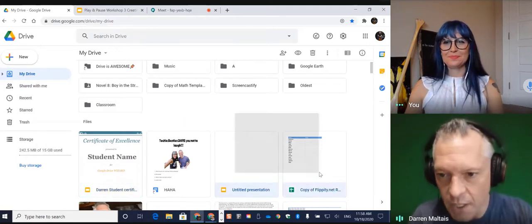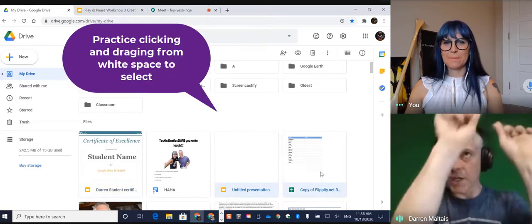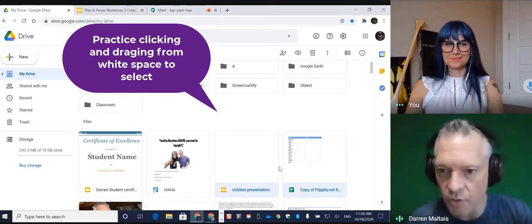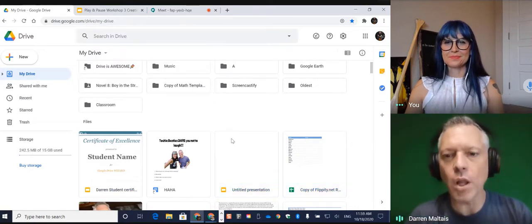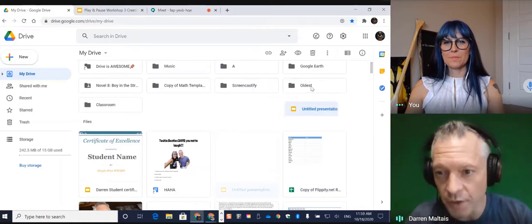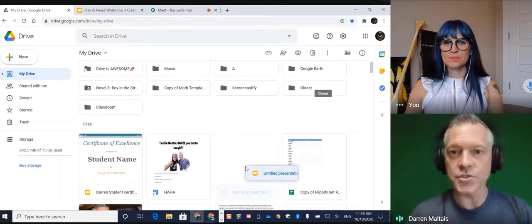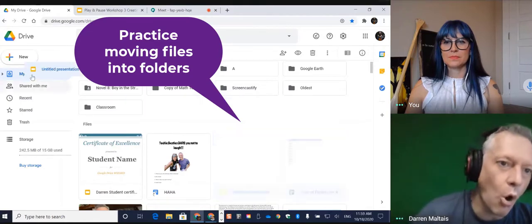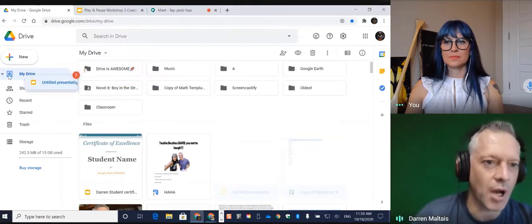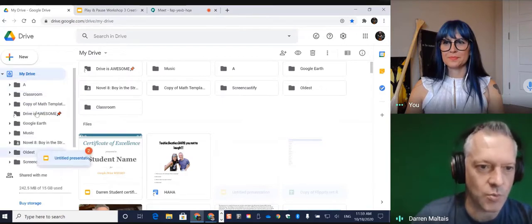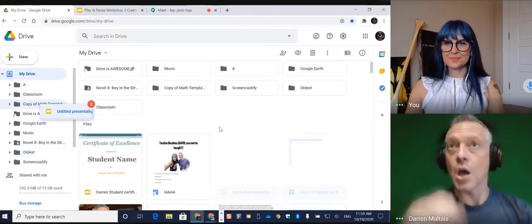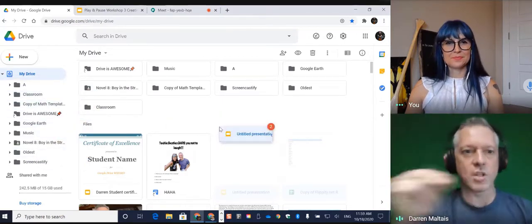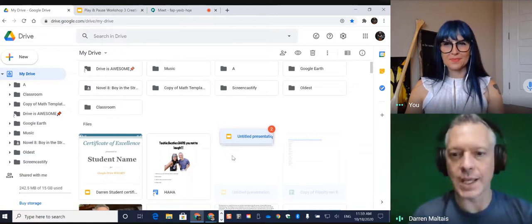Absolutely. If I have some files, I can do a couple things. One is that drag and drop, like we did when we were working on our OWL. You can drag one individual file into a folder. You can also drag them up, or I can select more than one file and drag them over, and this will pop down. It'll show my folders down here as well. So that's another little trick. You can go up to drop things into folders or to the side, and they'll kind of expand.